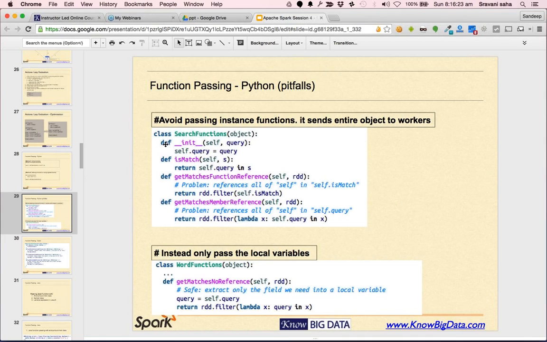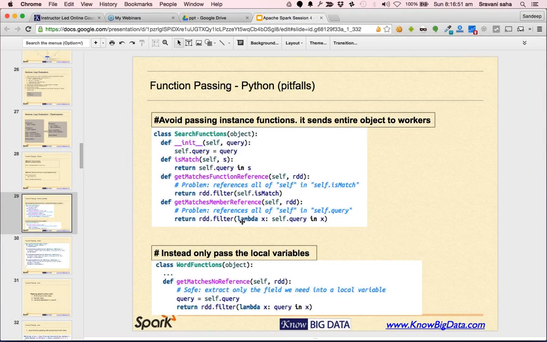It has got a constructor, an isMatch function, other functions, and so on, right? Now, if you try to call self.query from within your lambda function, which is an anonymous function, this whole object will be sent to all the nodes.